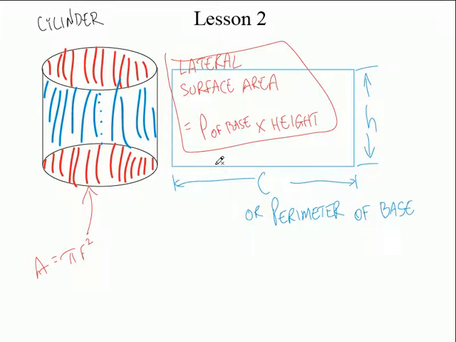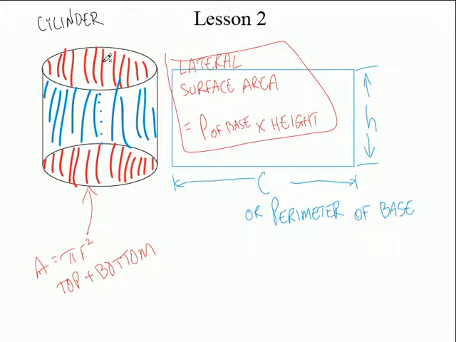Do you understand how we got to that? All right. Now, when I say the lateral surface, if I ask you to find the surface area of this whole entire thing, it's not just the lateral surface area. The lateral surface area is just the sides of it. But you also have to include, what did we talk about earlier? The top and the bottom, right? So the top and the bottom.